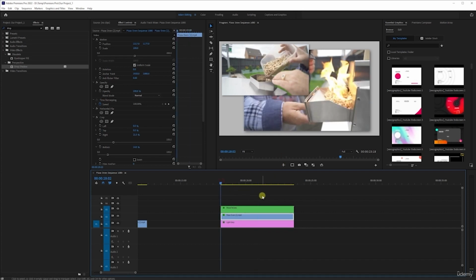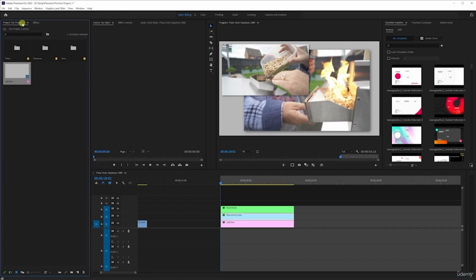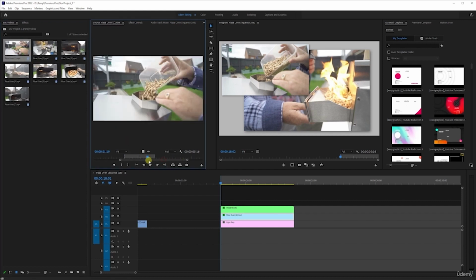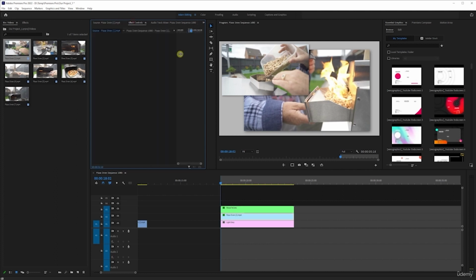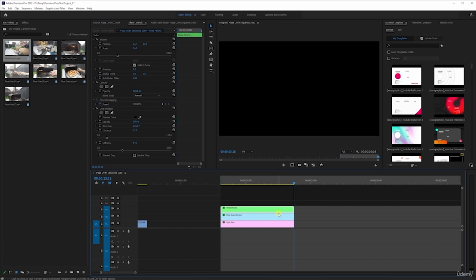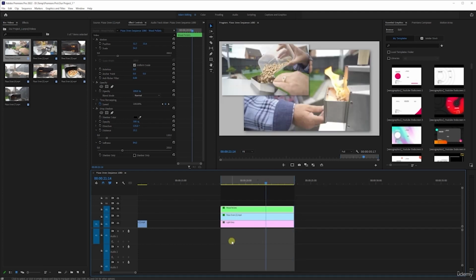So what I'm going to do is pre-render this. I'm going to get to the beginning and press I on my keyboard. Remember how we used to do it in the source monitor, with I and O for in and out? Well, within the actual timeline, we can select I here, and we can press down, which goes to the end of the clip, and we're going to press O. And then we're going to press enter. That does nothing, because there are no effects to pre-render.